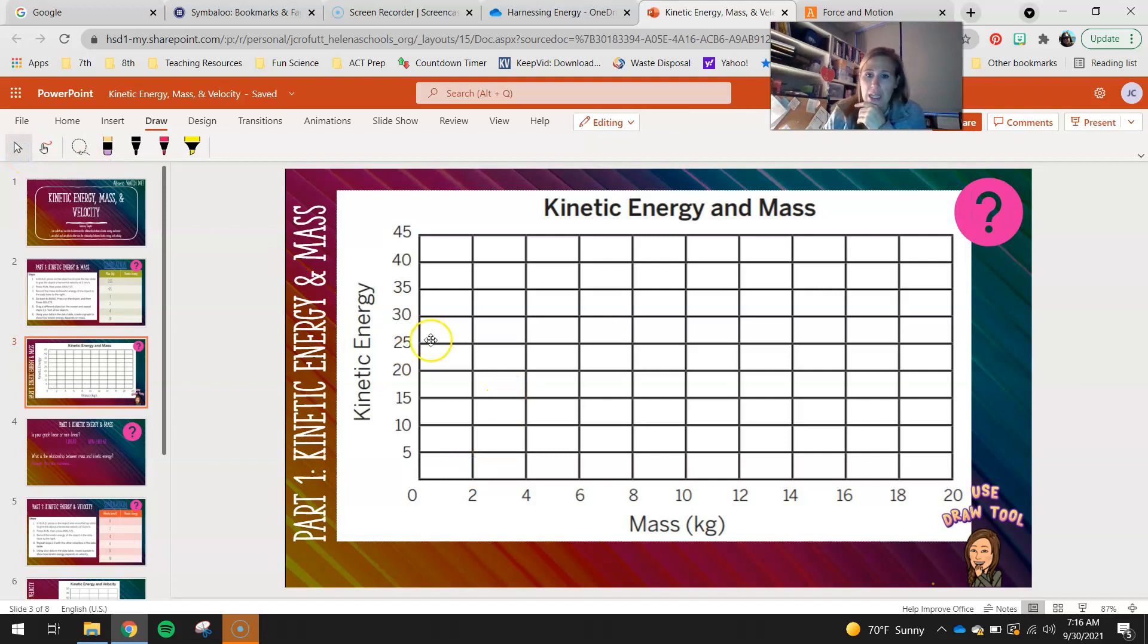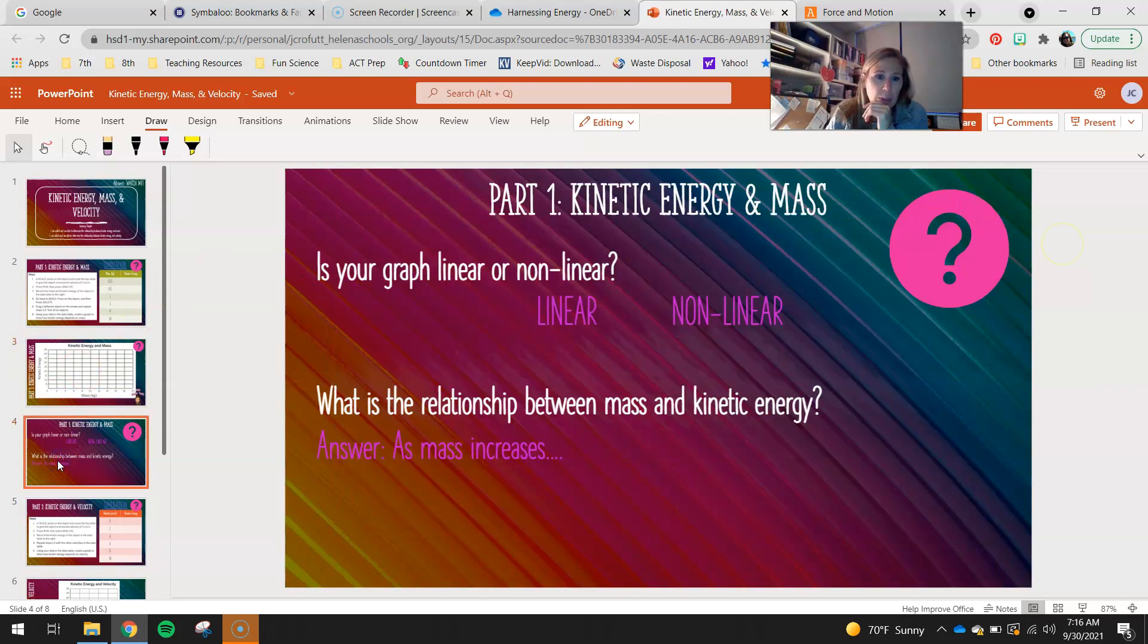But what I should see is some kind of line connecting those dots to form a graph. Then you guys have a couple questions to answer about this graph. Is your graph linear or nonlinear? So obviously if you look at the first four letters of this, linear, line. Is it a straight line roughly or is it a non-straight line? So you guys will use your draw tool to either circle linear or nonlinear. Again, think line. So the first four letters in that line. Or is it not linear?